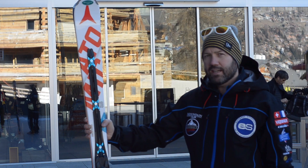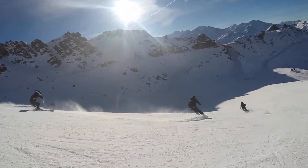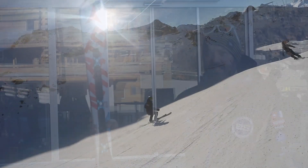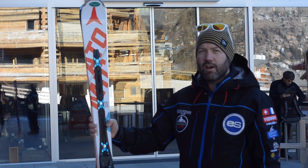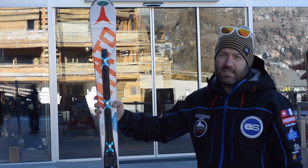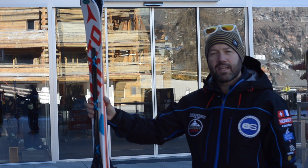Marks out of 5: for long turns I'd give it a 5 out of 5 — it's a GS ski and it's really stable. Short turns, it's a GS ski so it's hard to get a good short turn going, so it's a 3.5 to 4. Playfulness — it's stiff, stiff in the tail, so it depends how light you are on your feet, but it can be playful. I'd give it a 3. Stability — it's really stable for a GS ski. I was really impressed, and I'm definitely thinking about buying it.